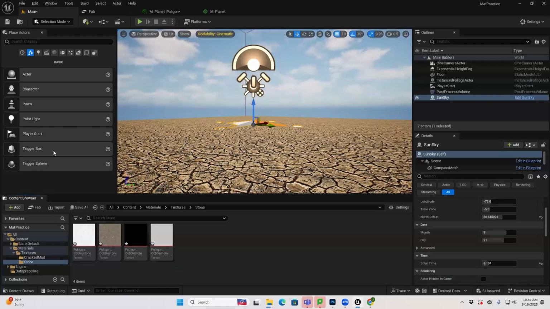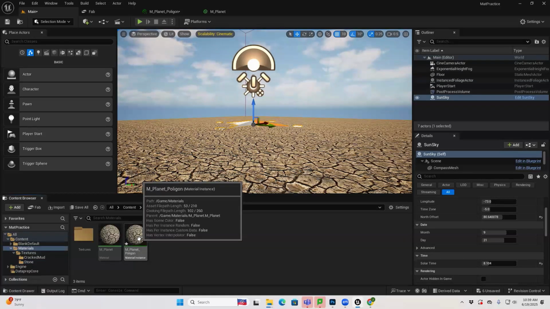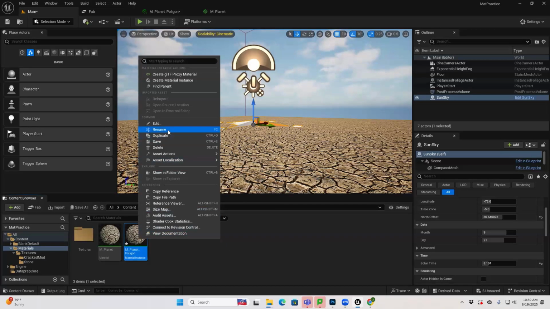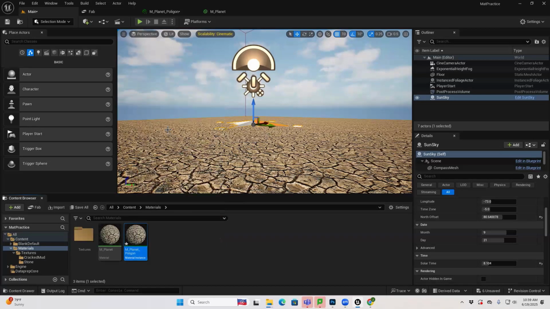So if I go back to my material, right, I'm going to right click. I'm going to rename this to MI for material instance underscore cracked mud.